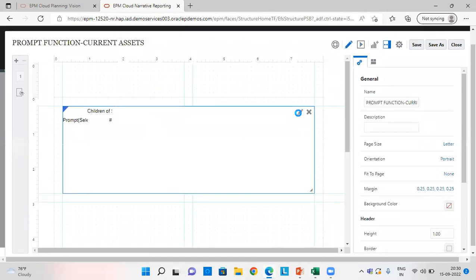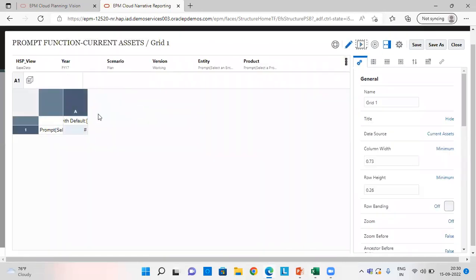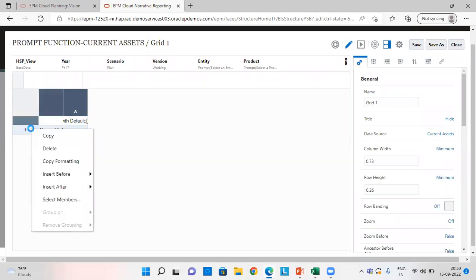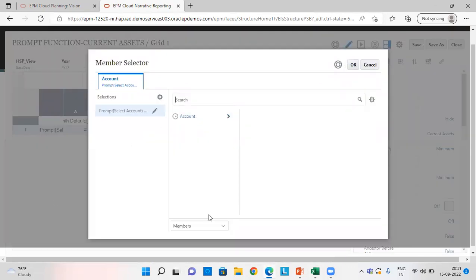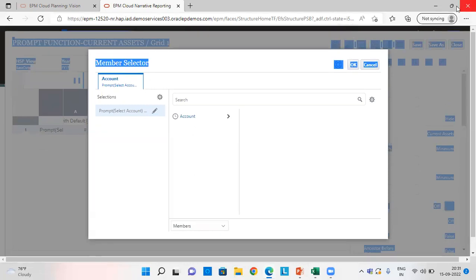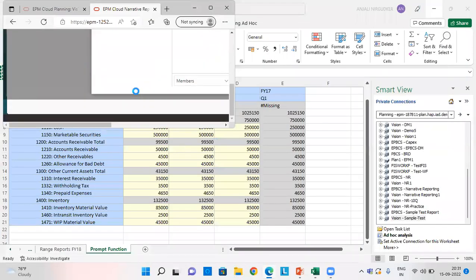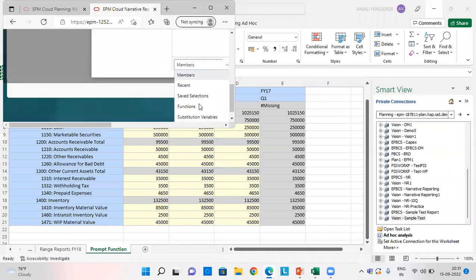Click on edit. Let's quickly see how to use this prompt function. On this particular row for account, right click, select members. From here, go to functions.